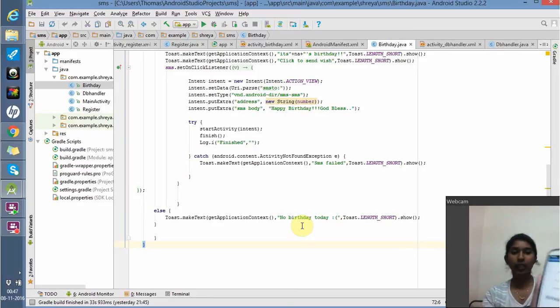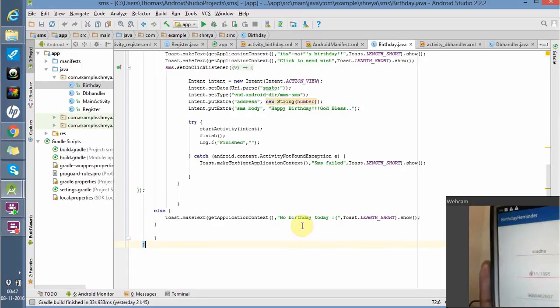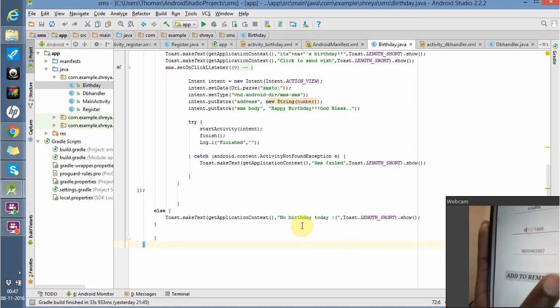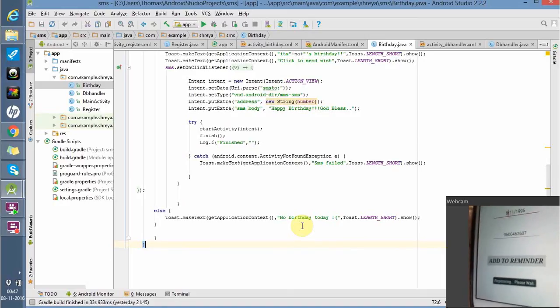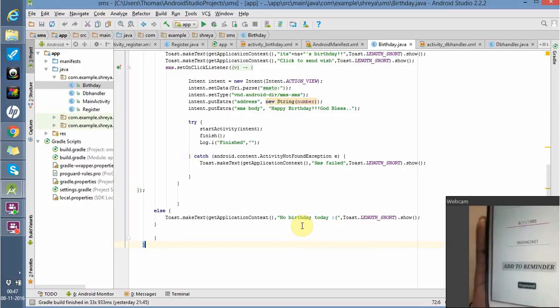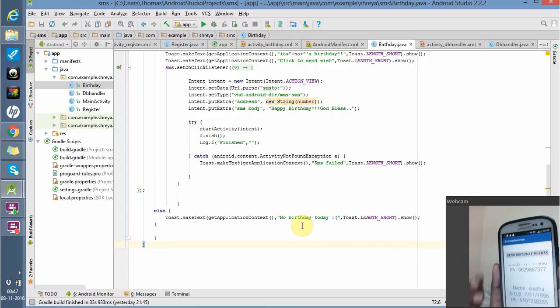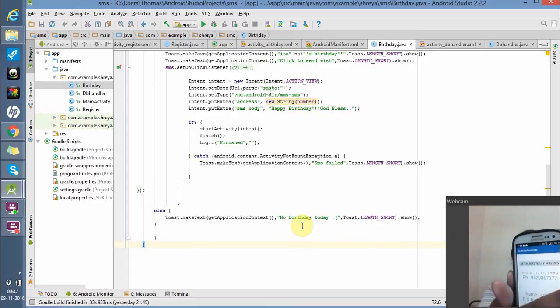So here we can see I have put the name Shraddha. Her date I have set as the current date as her birthday, so that I may be able to send the message, a contact number, and then I have clicked on add a reminder. We can see that the registration is processed and it's been registered. Once that is done, I can see her birthday over here, all those birthdays listed over here.